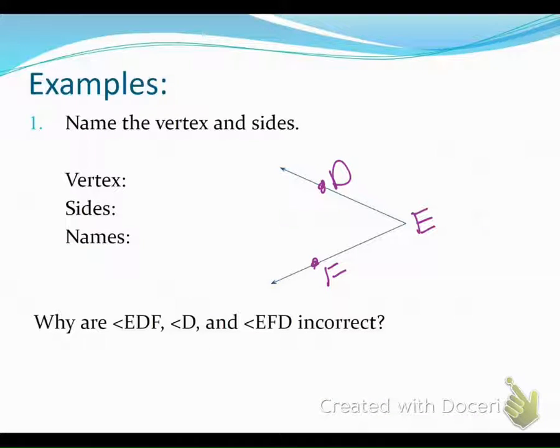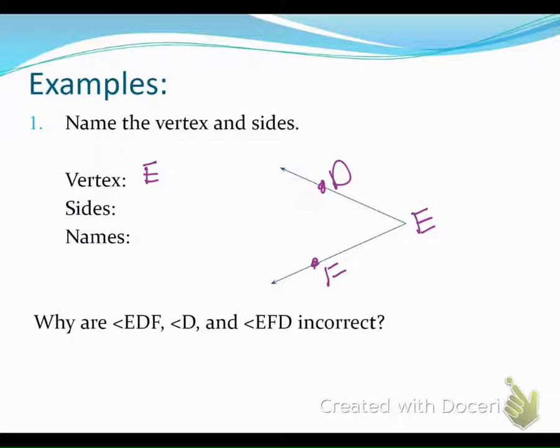So I'm going to give you a second to draw that angle. It should look like this, DEF. So when you look at this angle, we want to find the vertex. What was the vertex based on the last definition? Yep. Common endpoint. Thank you. Okay, it's the common endpoint. So which one of these is the common endpoint? E. So we see that both of the rays end at E.